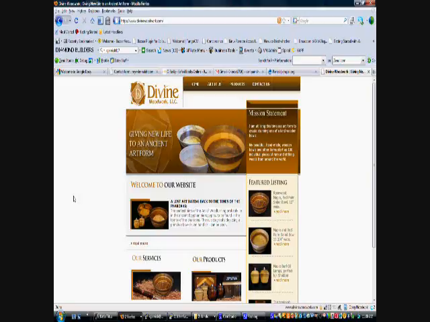Your website. This is a fully functional e-commerce site, so there's lots of different pieces that we can go into and we'll explore in the future, but today we're going to start with some basics, like for example, how to get to your website. Very simply, go to http://divinewoodwork.com. In the example here, you'll see that it actually has HTTPS, which means that it's a secure site, which is an added feature that we've added so that you can use the e-commerce site.